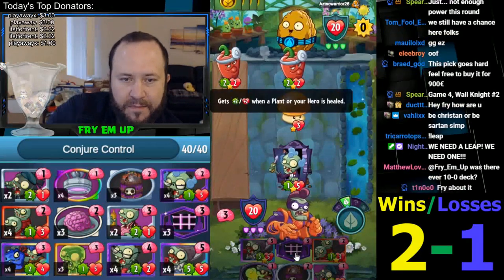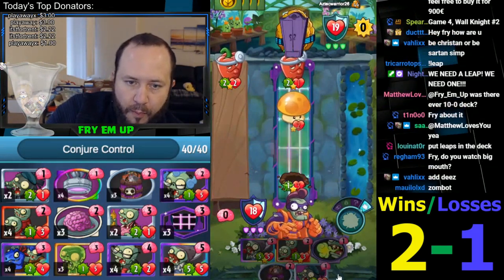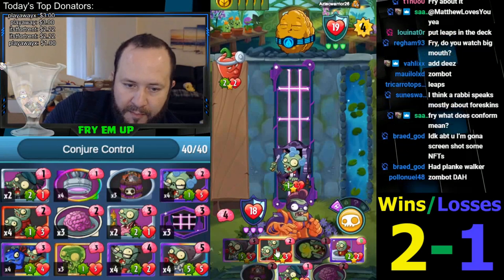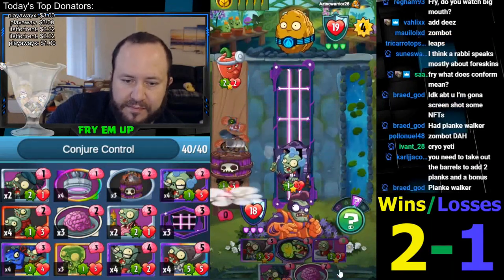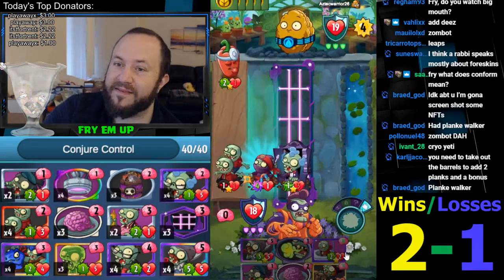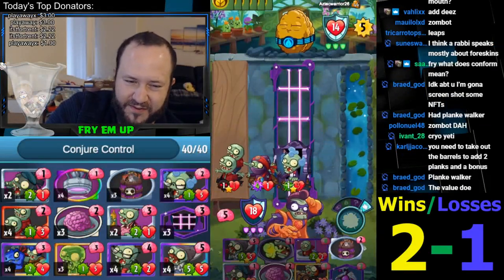Were there ever 10-0 decks? Heck yeah. Nice play, bro. Nice. Actually quite nice. I should have spammed this. Heck yeah! Plankwalker? That's not a bad idea. How about two Plankwalkers? I kind of like the Brain Vendors though. I feel like the Barrel Barrels are not doing enough either.